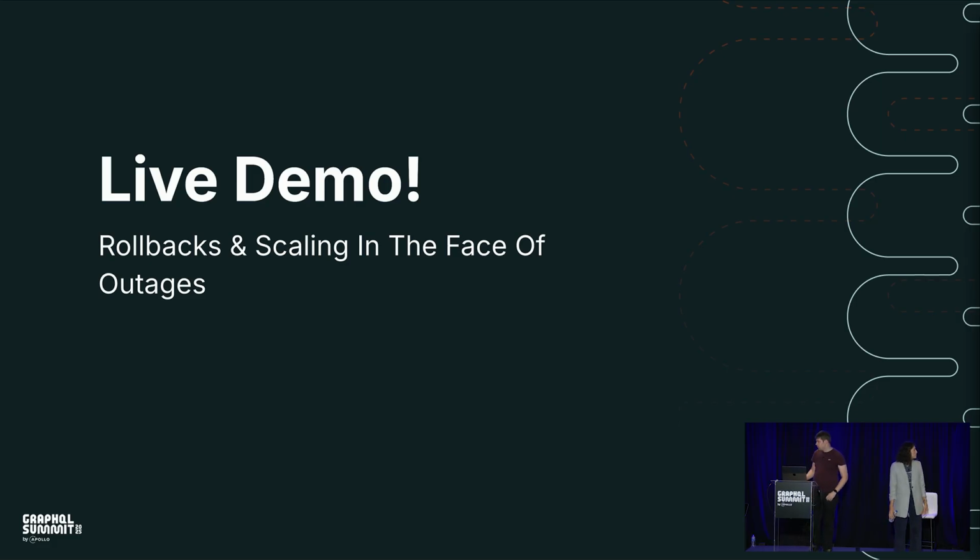So that was our demo of doing live rollbacks and also of scaling in the face of outages. Over the course of this presentation, we've covered graph artifacts and the abilities that they bring with them. We've also covered the operator and what it is, and then I've shown how they can work together in a new reference architecture to enable really resilient Apollo deployments from GraphOS. So this is the content we've done at this point.